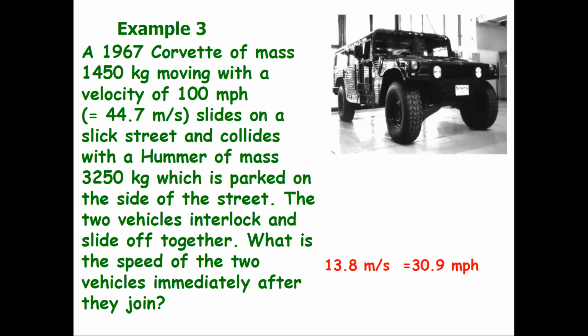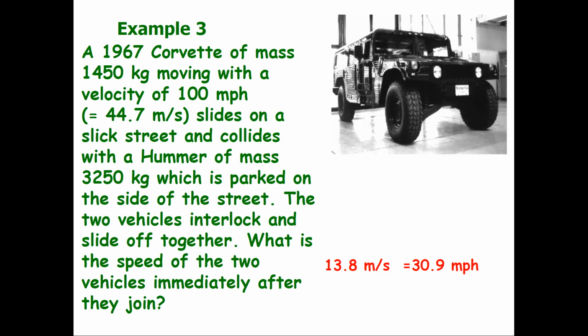All right, so that is example 3. I'll leave it and skip it. It's very simple and straightforward. You just need to use the formula M1V1 is equal to M2V2. Why am I saying so? You know that for system 1, you have the velocity, you have the mass, which is 3250 kgs. Also, you've been given the first mass, which is 1450 kgs. The second mass is 3250 kgs.